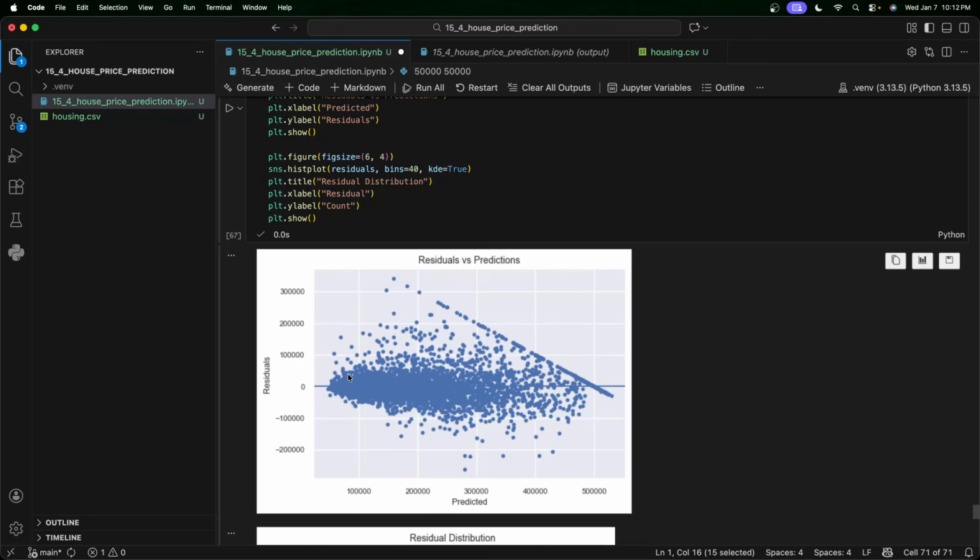So in this, if the values are closer to our 0 axis, or the residual value of 0, then that means the model is good. If the values are spread out across this 0, then the model is not performing well. If you look at this part, the values are dense. That means in this space, from a house price of 50,000 to 300,000, all the values are concentrated in the center. But as we move to higher price houses, there is a spread over here, so it's not concentrated around the center. That means in this space, the model is not making accurate predictions.